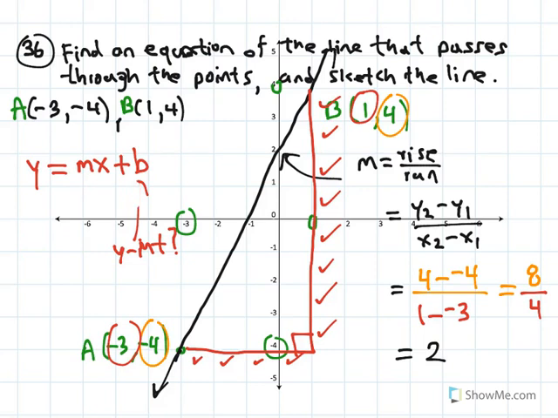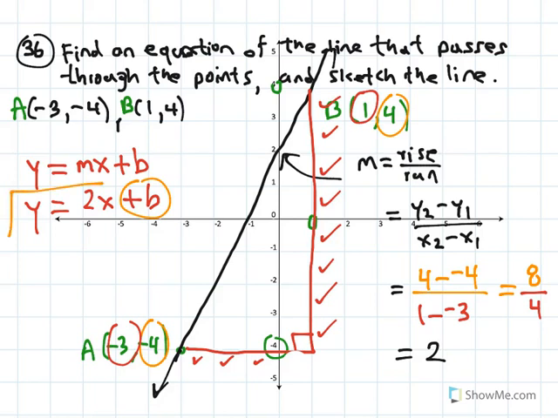So what we can do is write y is equal to 2x plus b. To complete the problem for writing an equation of this line, I just need to find the y-intercept. And this can be done right now by using what we know, which is that the slope is 2, and we have this partially completed, where we have the slope substituted for m, but we need to find b.